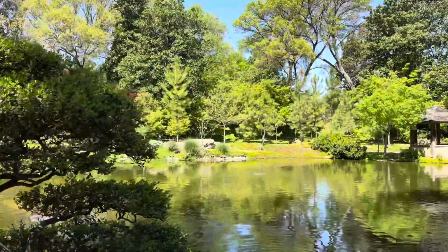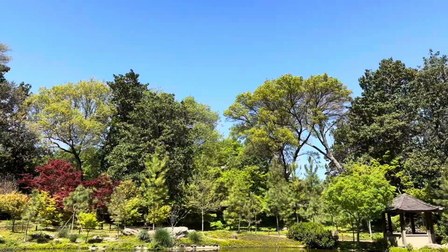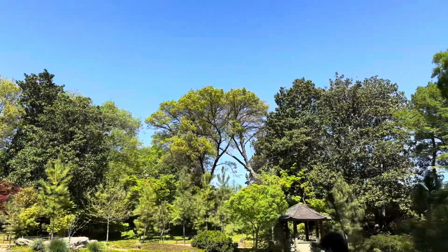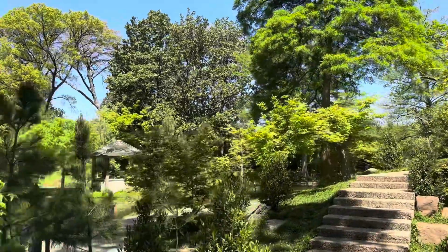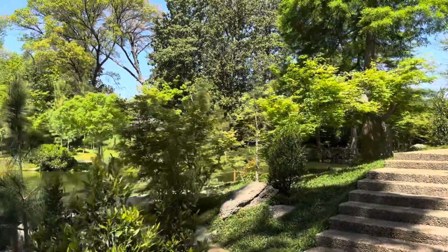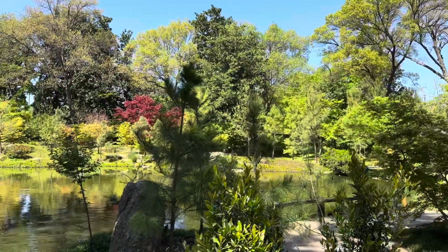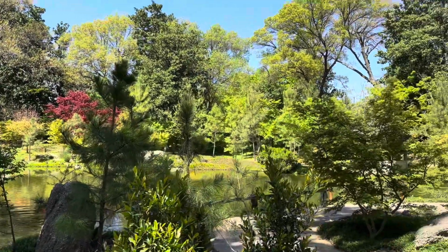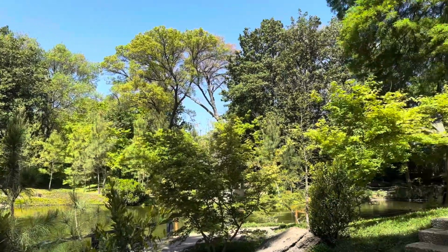I always like to walk on those stepping stones right over there. I think that's really fun, to feed the Japanese koi. And you can see how massive this Japanese garden is. It's one of the largest Japanese gardens in the country, and it's one that a lot of people will visit. Some years it looks better than others. It depends on our summers. If it gets super hot, some of the Japanese maples end up getting a little bit of leaf burn.